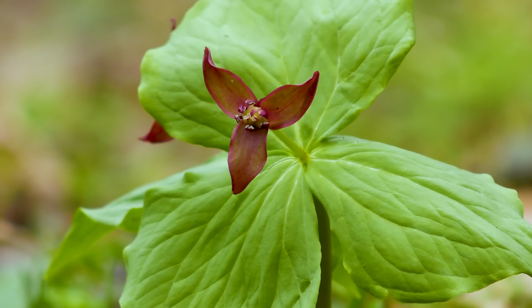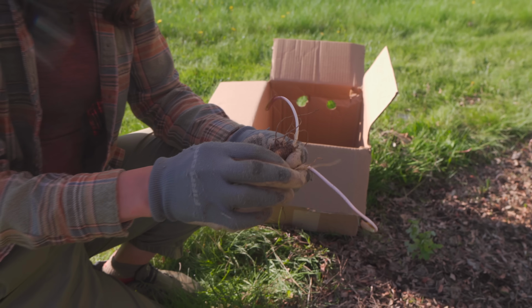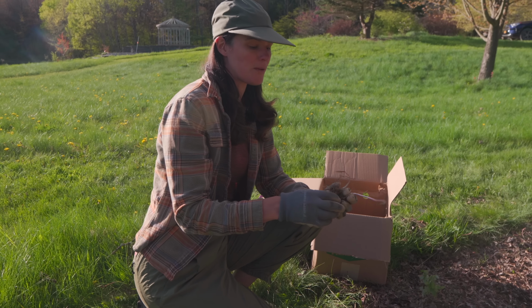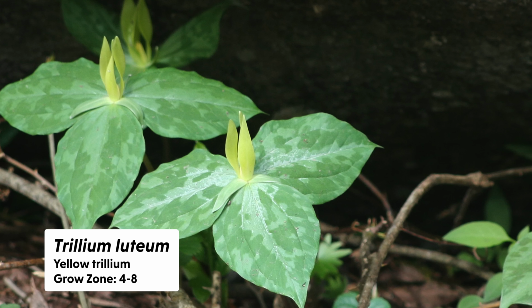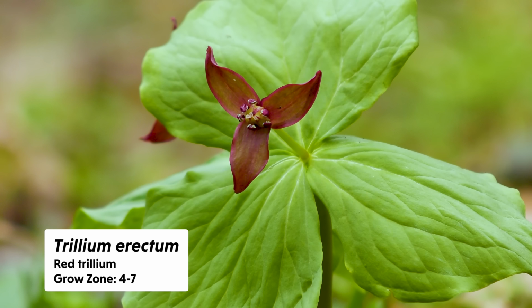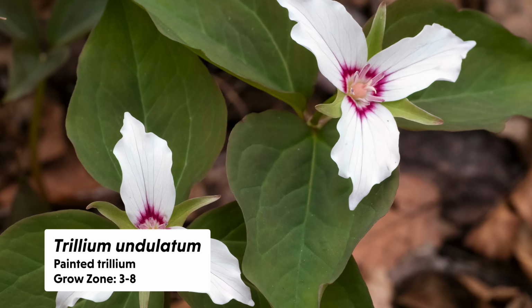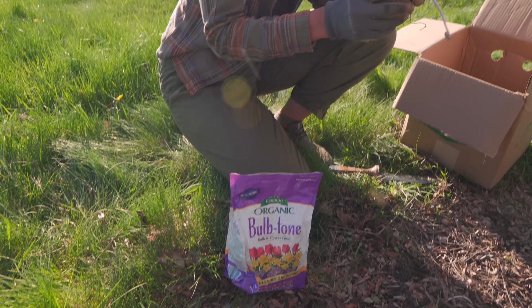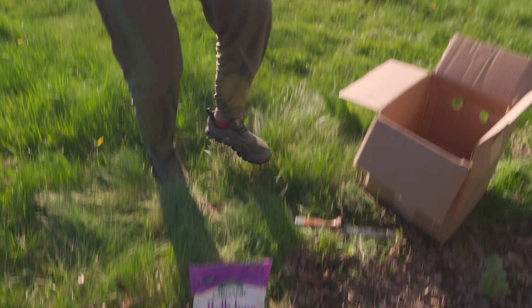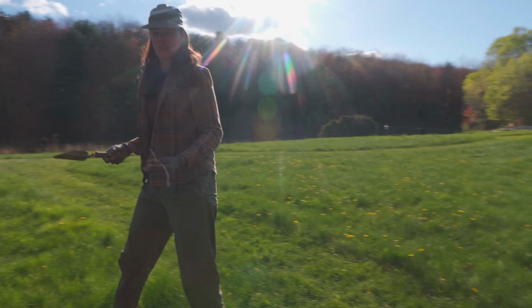And trillium are some of our native plants. And it was really fortuitous because American Meadows had an overproduction of trillium. So we ended up getting some Trillium luteum, which is the yellow trillium, Trillium erectum, which is the red trillium, Trillium grandiflorum, which is the white trillium, and then also the painted trillium, which the name escapes me right now for the scientific name. But essentially what I'm going to be doing is just finishing off some of these red and yellow trillium here, because like I said, I really wanted a bit more of a red and yellow garden.